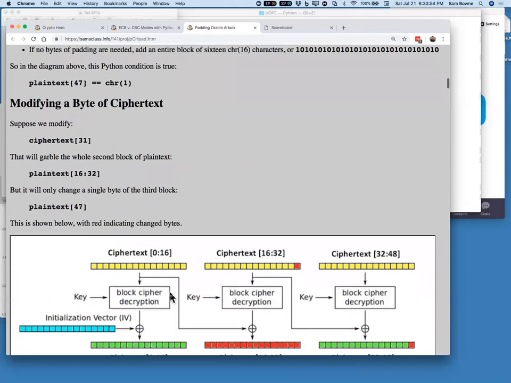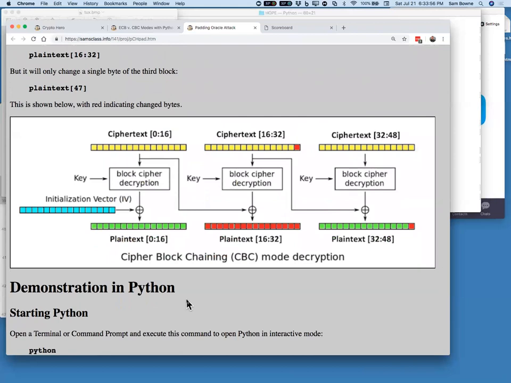Now, suppose you modify it. Here's another evil thing. Here's what decryption looks like. I have ciphertext coming in. I take the first block of ciphertext, I decrypt it with the key, and then XOR it with the IV. That gives me the first block of plain text. Then I take the next one and decrypt it with the key, and I XOR it with this ciphertext. This is very dangerous. I am now performing an XOR operation, which is very simple. You did it in the binary games, and I know this value. I can control this value.